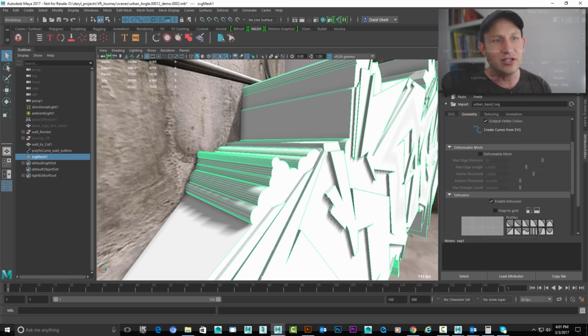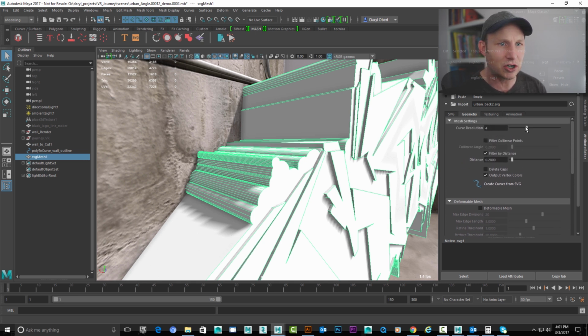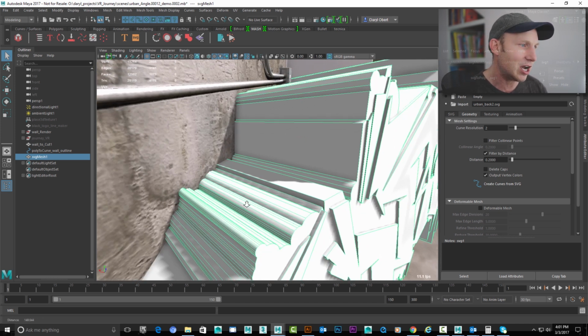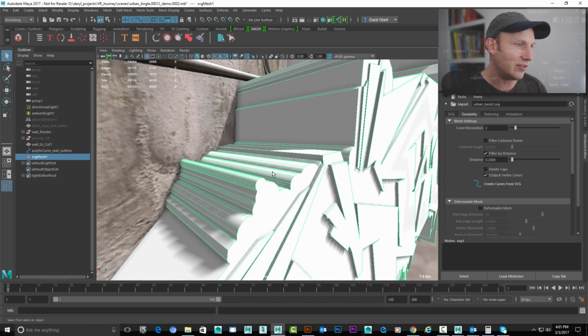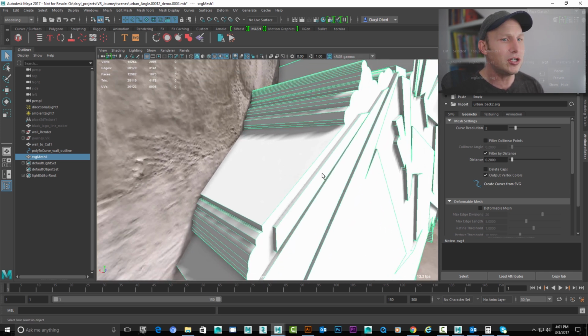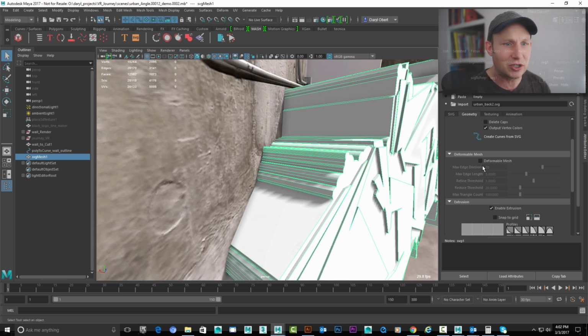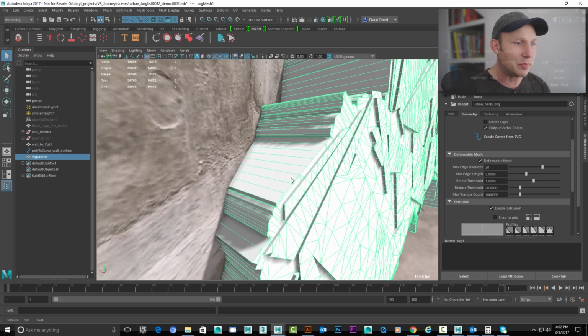Very simple to do. Just go to the SVG node, and on that, go to the geometry section. What we're going to do first is turn down the curve resolution to something like 2, and that's going to lessen the amount of edges that are in these areas of high degree of curvature. That's pretty cool. And then the next thing I want to do is use the deformable mesh. We're going to kind of trick it to get some nice edges shooting down these extrusions on the areas that are flat. So as soon as we turn on deformable mesh, you'll notice a couple of things.